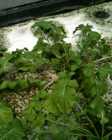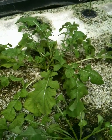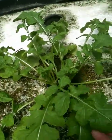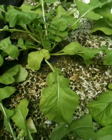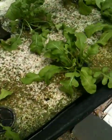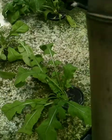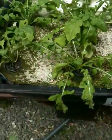The arugula now is looking much better than it was two weeks ago and even one week ago. It's much greener now, and the plants have definitely grown. They've recovered from whatever it was that was wrong. What I believe was wrong was that the pH was too high for the plants to be able to absorb iron. So I lowered the pH by adding phosphoric acid to the system.